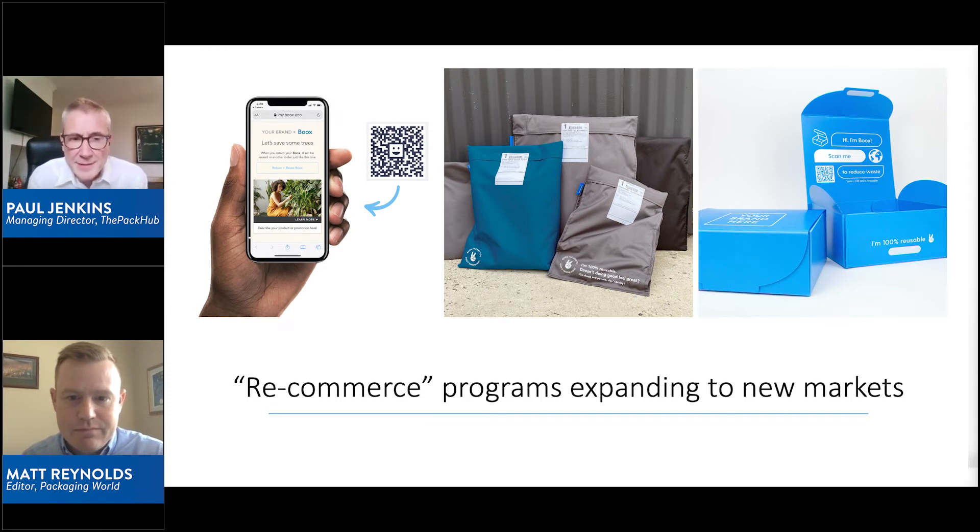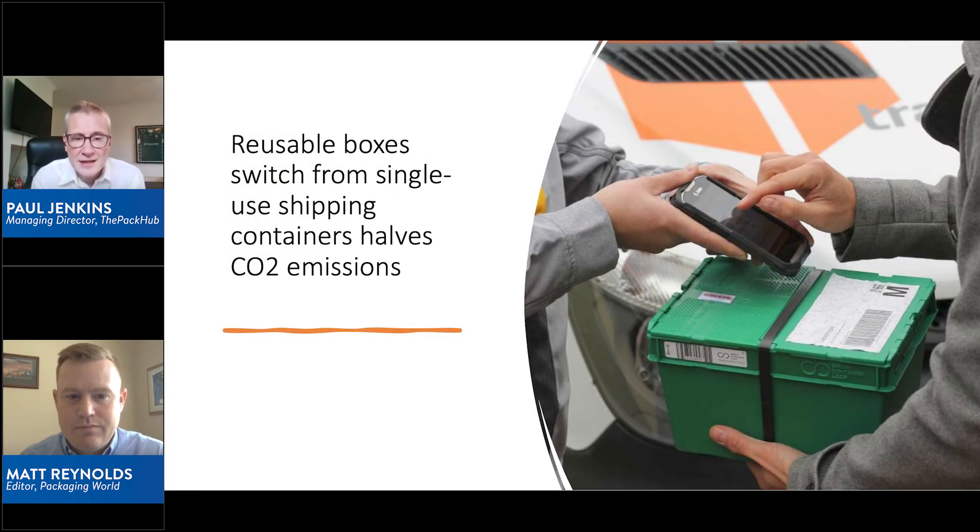Getting vital feedback from consumers is going to be key to refine and modify reusable packaging systems — that is going to be an absolute key part of this challenge. Reusable packaging is all about convenience, and capitalist society has had it drummed in for the last 30 or 40 years that brand A is more convenient than brand B. Reusable and refillable packaging doesn't necessarily tick those boxes. So there's a big educational piece required — to understand what consumers really want, but also to guide them to accept that this new solution may be slightly less convenient, yet better for the environment and for the future. There's a lot of work to continue to understand consumer behavior in the refillable space.